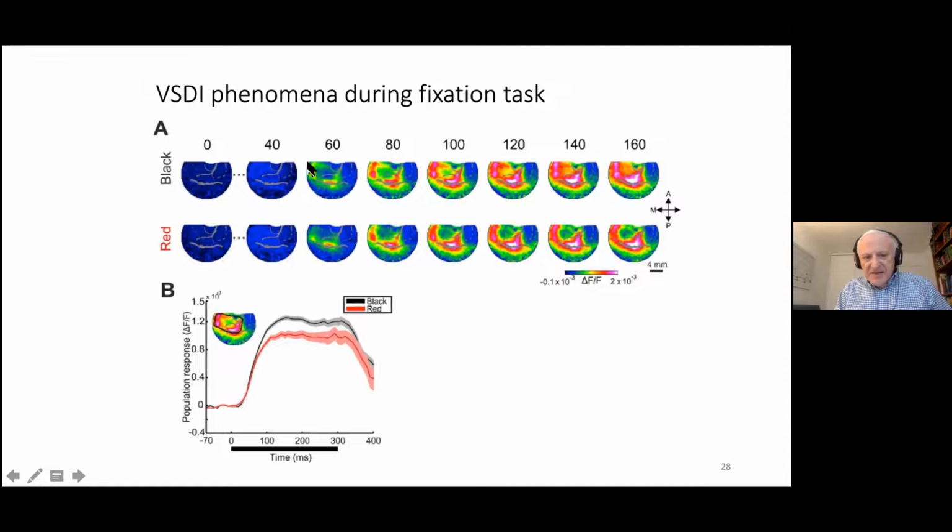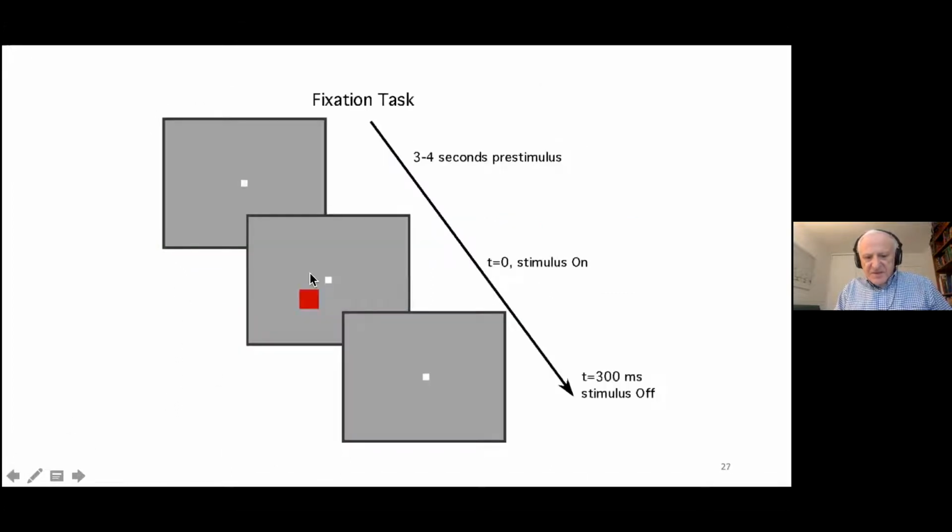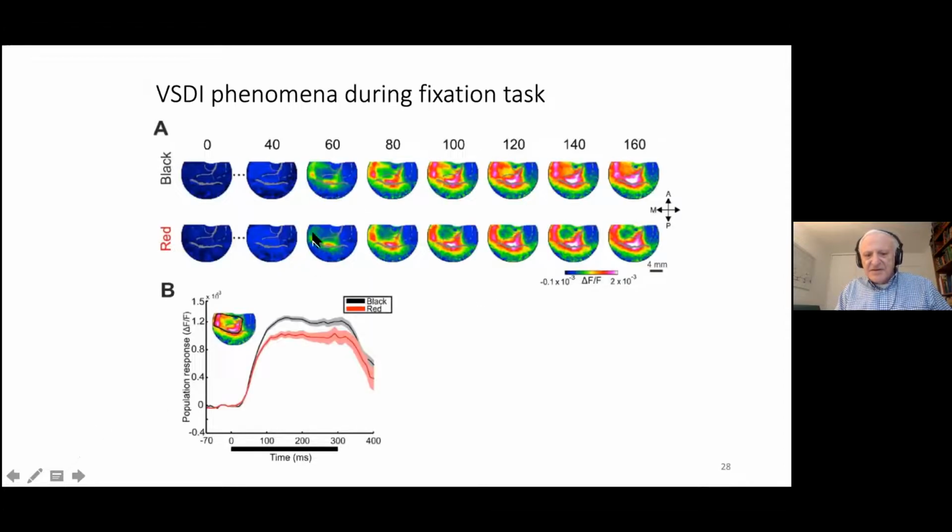And then you can see not the whole square, but the top, the left-hand edge of the square. What's imaged is not the part near the fovea, but this part over here. The response in the cortex to this part of the square is imaged in the window. And you can see it emerges, and then you can see the outlines of the square here. And this is the outlines of the square with black. And it emerges over the time course of the stimulus.